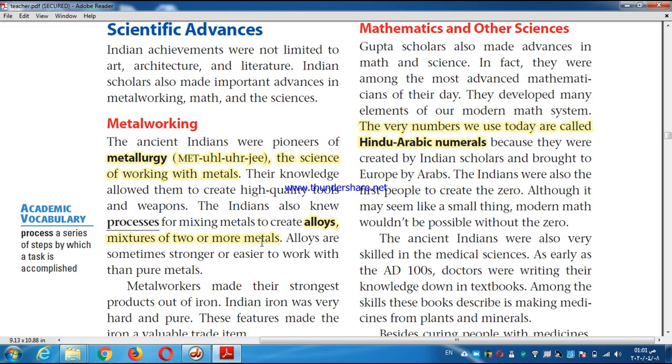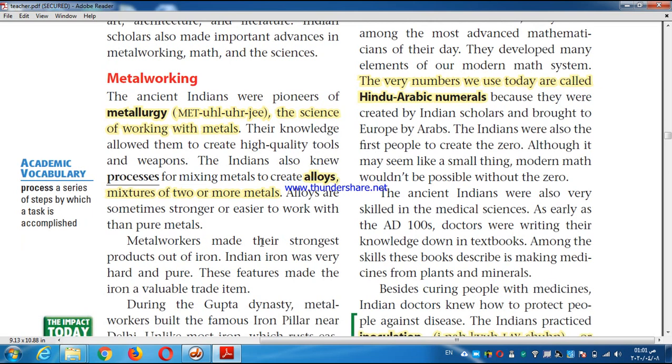Okay, what about the Indian iron, guys? Iron was a trading goods. Why? Again, once more time, it's a very important question here. The Indian iron was a trading goods. Why? Because the iron was hard and pure. This was his description. And that's why the Indians built their pillars, their columns of the temples on which the roofs laid on out of iron, because it doesn't rust. What's meant by rust? Means brown substance that make the iron to weaken.